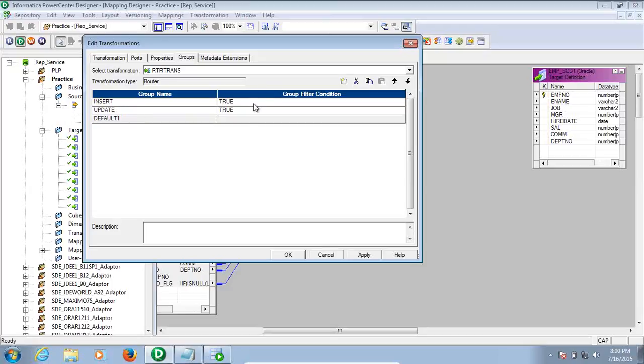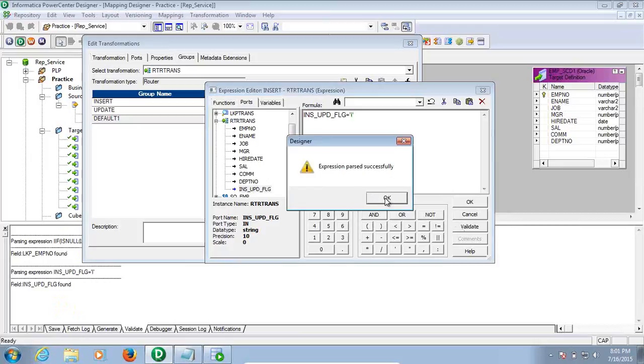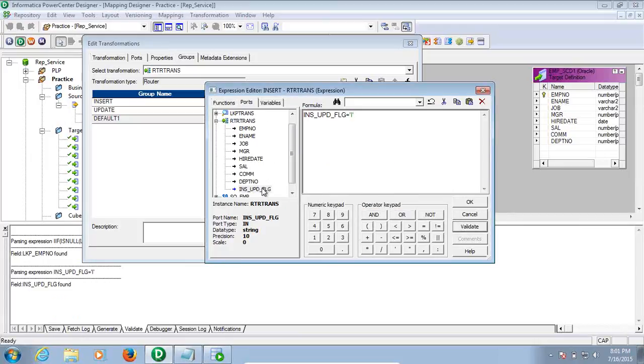Insert group means the records which we insert, the ones which we get here with flag I. These records we should insert because all these are new records. If this column is evaluated to I, that means those are all new records. Am I correct or not? If the expression which we have written in this column is evaluated to I, those records should be inserted into the target.